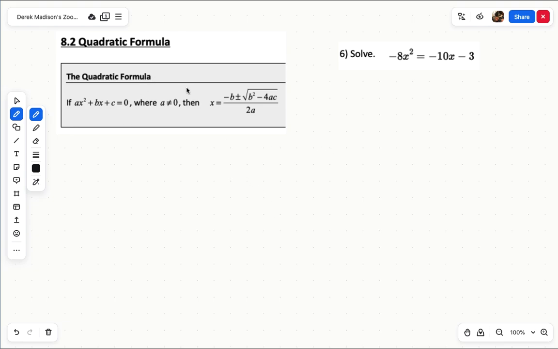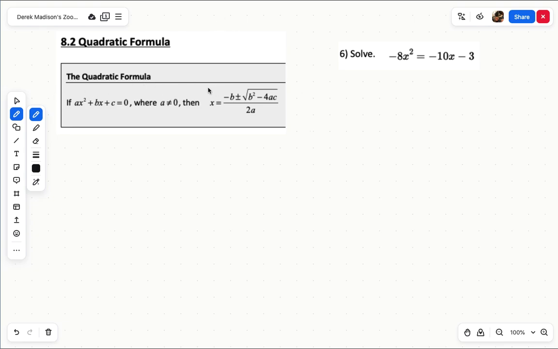Hey, in this video we are going to look at our third and final method for solving quadratics this quarter. We've looked at factoring and the square root principle in the last section, and this will be the quadratic formula. Factoring and square root principle are limited to particular cases, like the equation has to factor to use factoring, and they don't always factor.